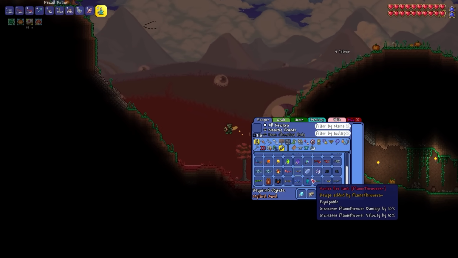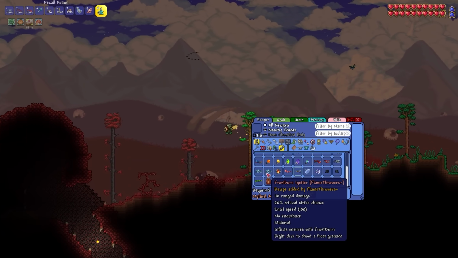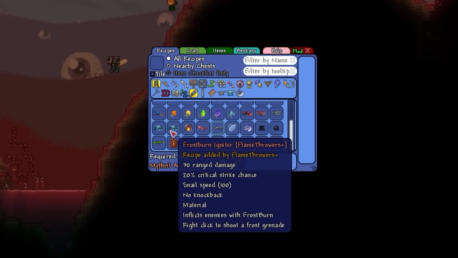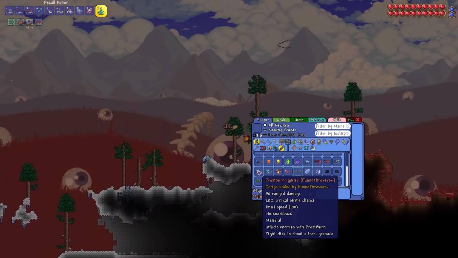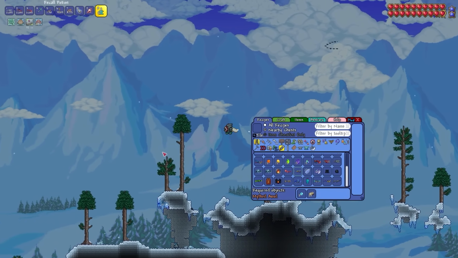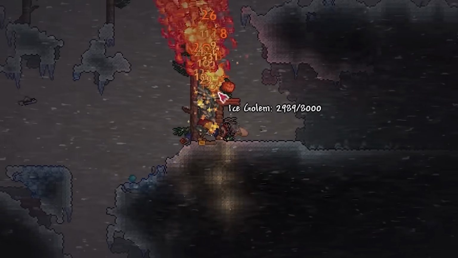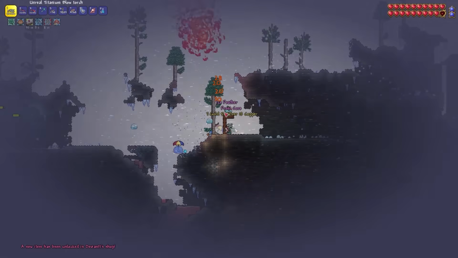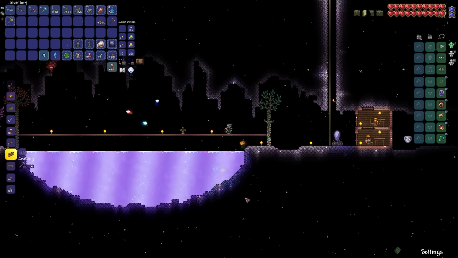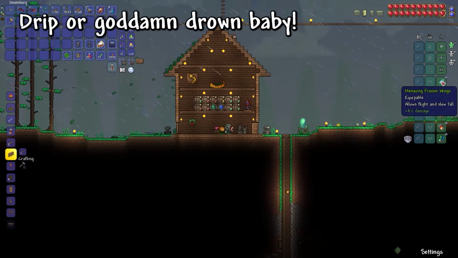Now it's time to run over to the snow because I would much like to check out this Frostburn Igniter. We could right-click to shoot a frost grenade and also inflict enemies with Frostburn. Ew, it does say snail speed though. I don't know, folks, I don't know about that one, but it's worth a try. Now we simply do this 500 times until we have them right where we want them. And we got an ice feather too, very nice. Sorry, manliest set of wings in existence, we're trying to be iced out right now. Drip or drown, baby.